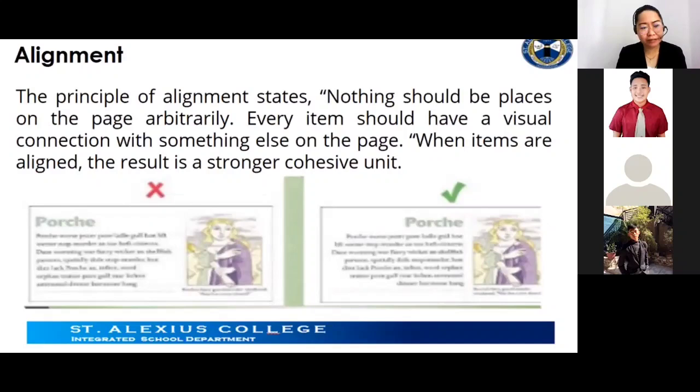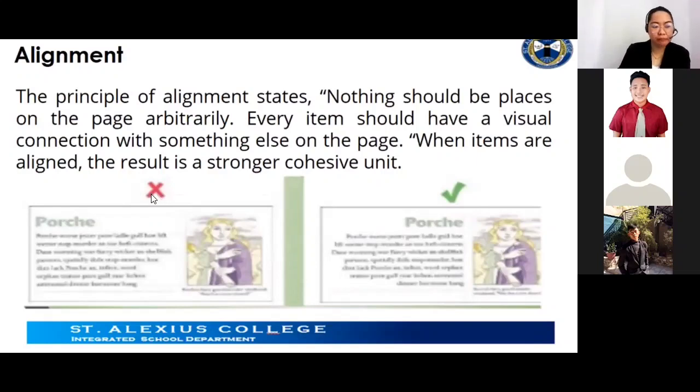So meaning, no, kumbaga, when we are designing an infographics or whatsoever, hindi ka magpataka lang design, no? Kumbaga, nalagay ko na si picture, nalagay ko na yung text, nalagay ko na yung caption, no? Without knowing na yung placement pala ng text mo doon, yung alignment, hindi siya magandang tingnan. Look at this one, no? I want you to look at the pictures in our screen.